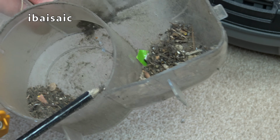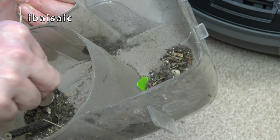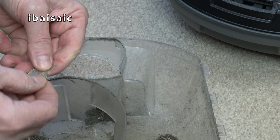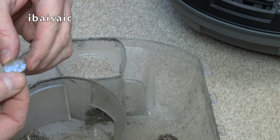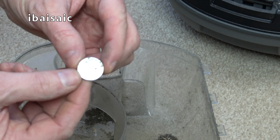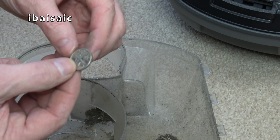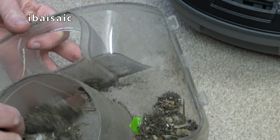Oh, there's a pencil. There's something in here that... oh, my Lord, what's that? Money. Crikey. 5 pence, I believe. And it's a funny design 5 pence. I wonder if it's a rare 5 pence that's worth £50. Well, I will clean that up and pop that in my piggy bank. I'm not going to throw away 5 pence.